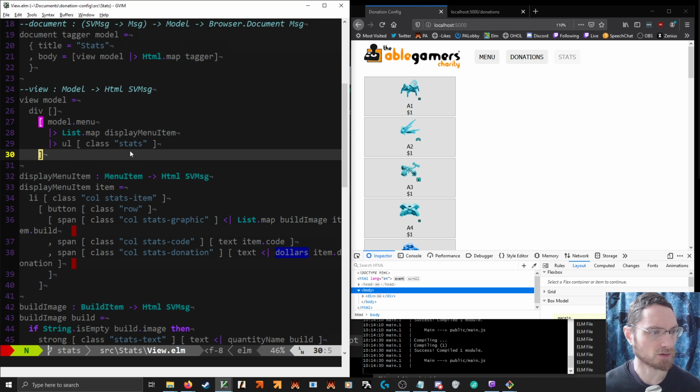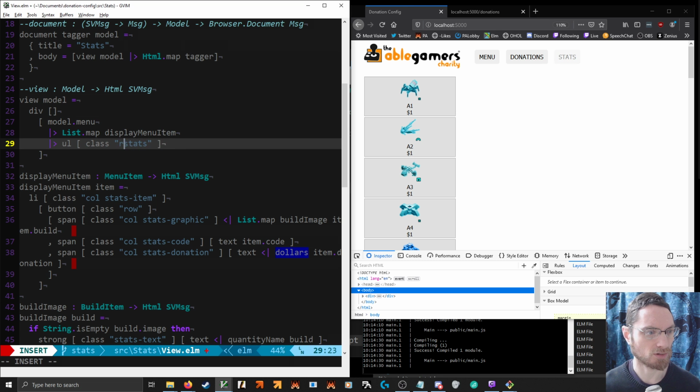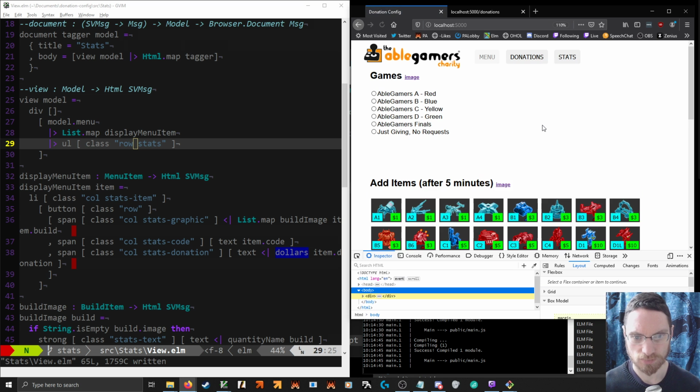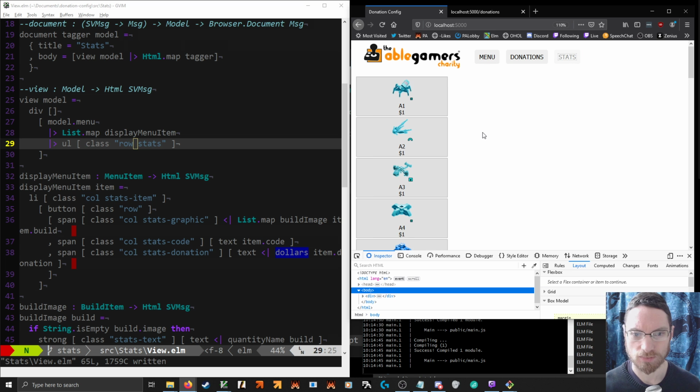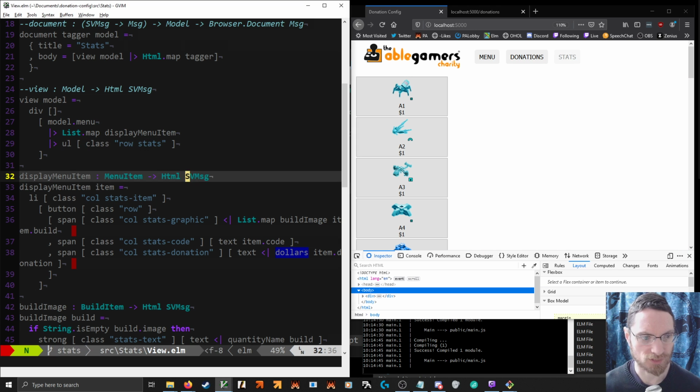And does your UL need to be a row? Well, that made it wider. I might need to do some specific rules for these.